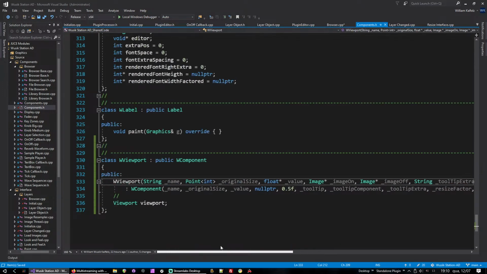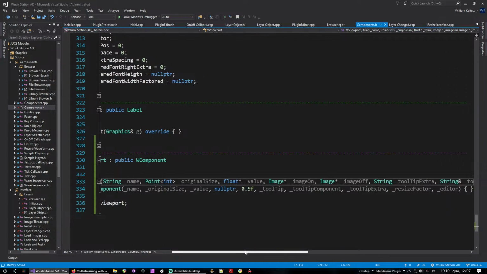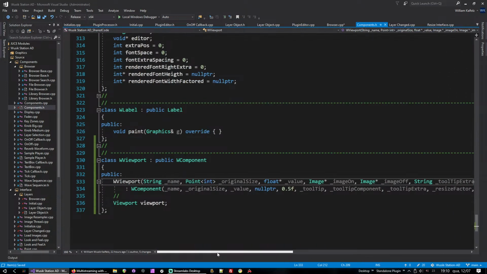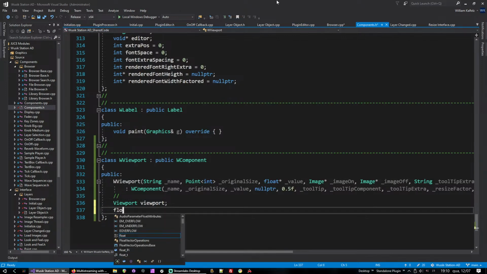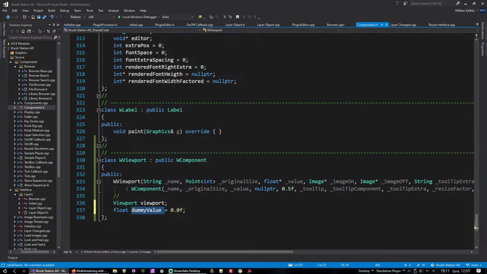Maybe we can make this a bit smaller, but let me check a few things in here. So images, we are not going to pass any image.